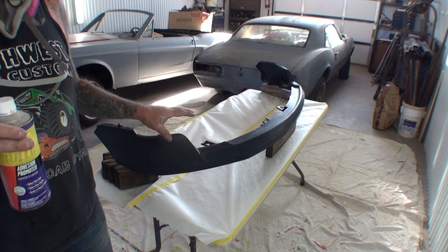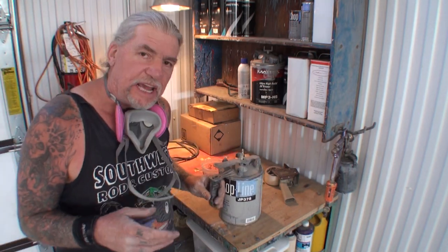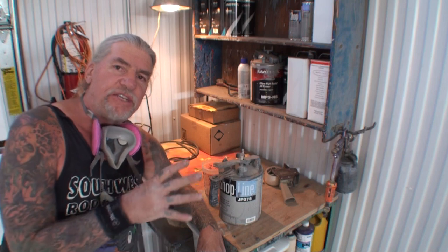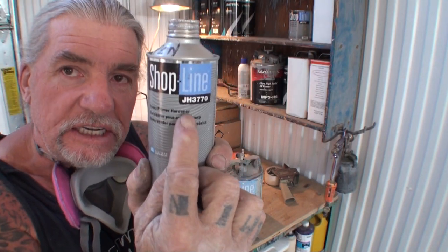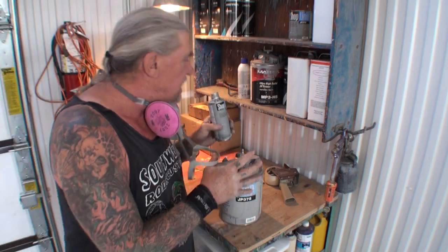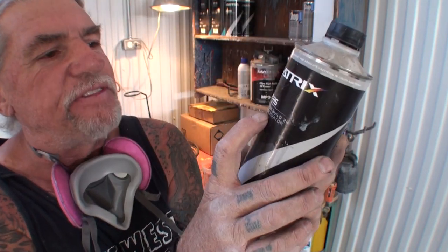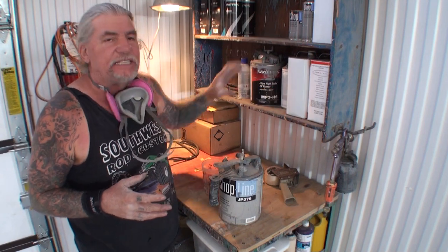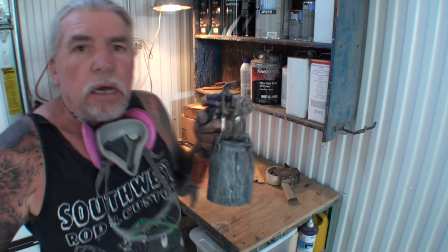What we need to do next is move straight into our epoxy primer. Let me explain something real quick: epoxy primer is not a sandable primer — this is a sealer. The way that you tell a sealer from a primer is by the hardener that you use. If it actually says 'hardener' on there, it is a non-sandable primer. If it says 'activator' — primer activator — that is a sandable primer. We are not using a sandable primer on this; we've already had the primer, it's sanded. We're going into epoxy sealer. Now that we got our epoxy primer mixed up, let's go over there — I'm going to show you how to put the epoxy primer on.